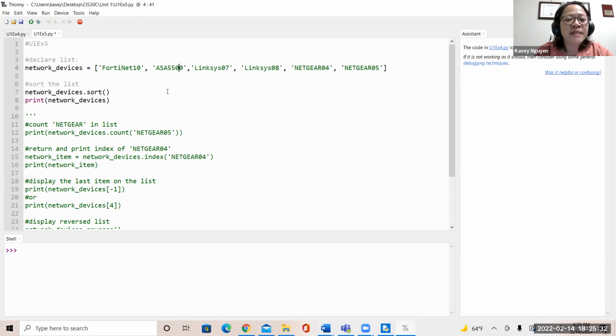So I wanted to alphabetize this now. It's going to do an ascending sort by using the pre-built sort method. So we are going to execute the sort now. Notice that ASA was behind Fortinet, and after I sort it, it's going to reorganize it, bring ASA to the first element, and push everything back.